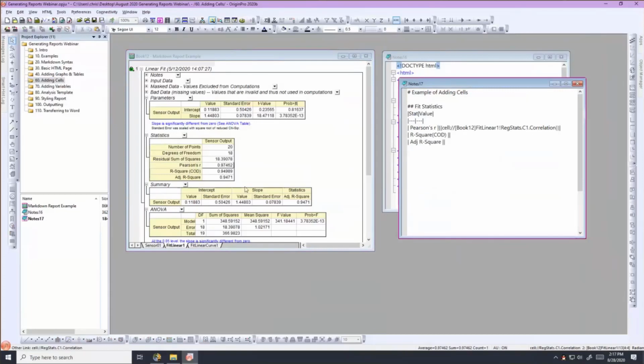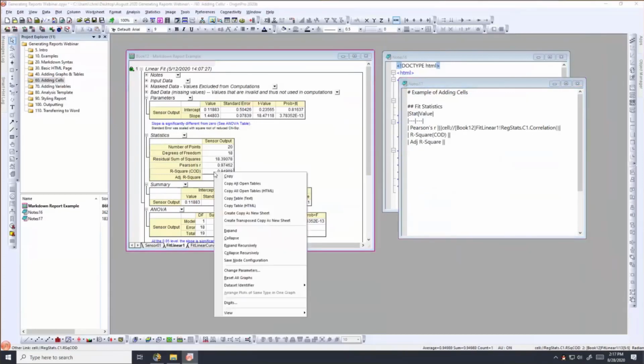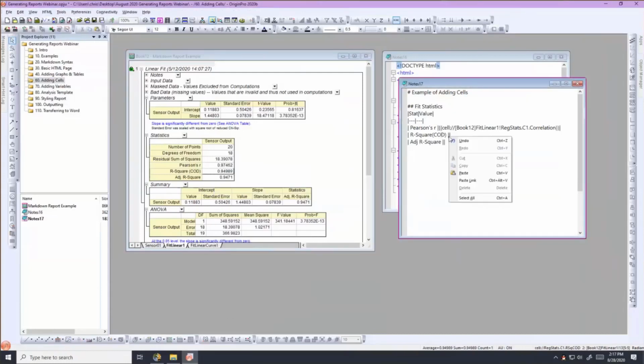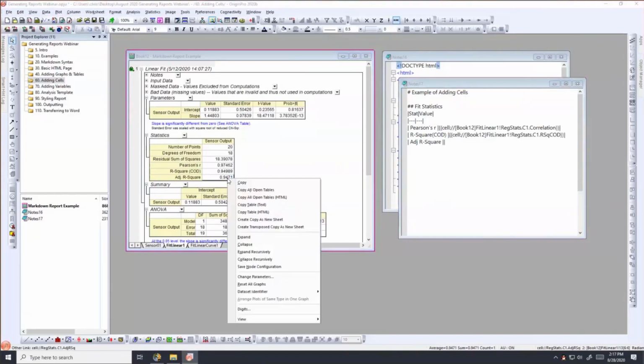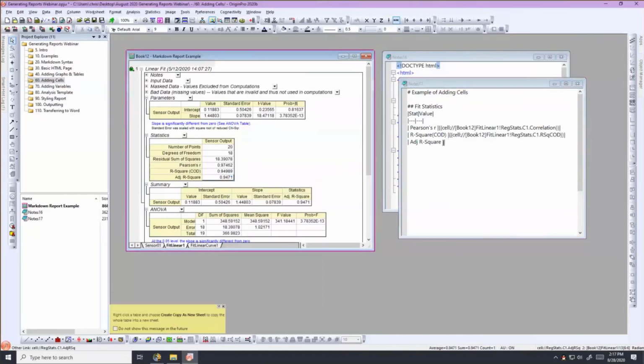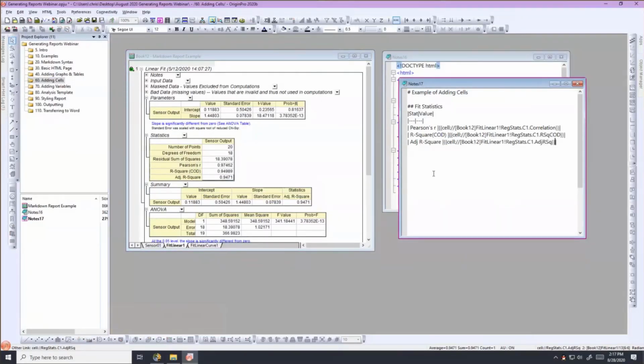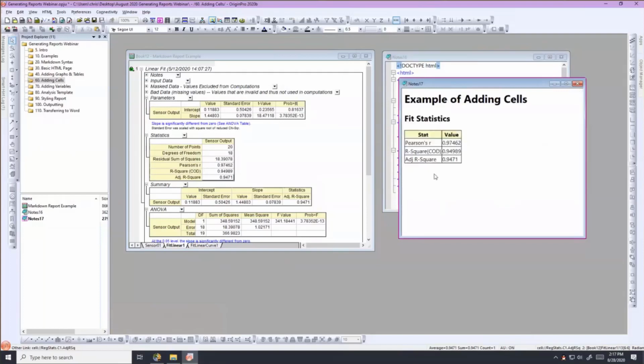And I'm going to go back and do that for my R square. Select the cell, right click, copy, go to my target, paste link. And let's do that one more time. Adjusted R square, right click, copy, go to target, right click, paste link. It needs a little tweaking after we pasted the link, so let me hit Control M here, and I can see that now I have a table where I see individual values. I'm not pulling an entire table.